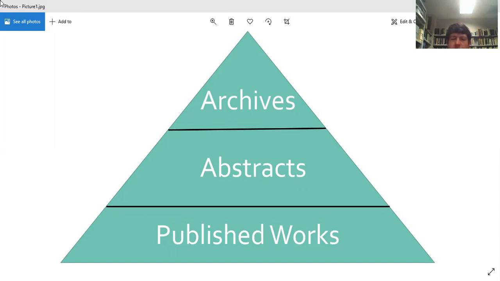At the bottom, you will find public works, published works. Now, published works are pretty self explanatory. They're anything that might have been published about the topics that you're looking for. For genealogy, that's especially true of things like family histories that may be about your family. For local histories, that might be a town history or a county history. It might be a business history. It might be a regional history, a church history, anything that someone else has already written and published that contains information about the topic you're looking for.